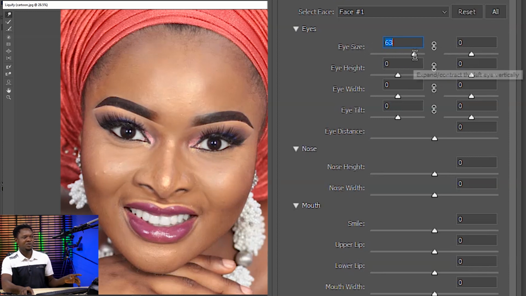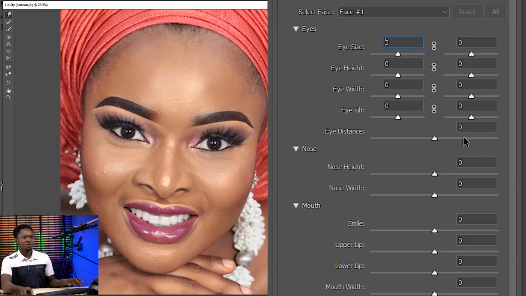Like the left eye, if you take a look at the left eye now, you see it has changed as I move this slider. It's good for you to control both eyes together, the left and right eyes together. So we use Ctrl Z to take it back to 0. Then we click this chain icon, so that if we move the left eye, it is going to affect the right eye also. So we are trying to adjust both of the eyes.